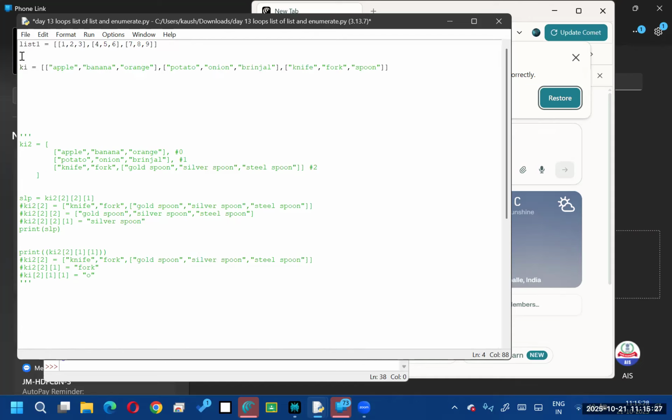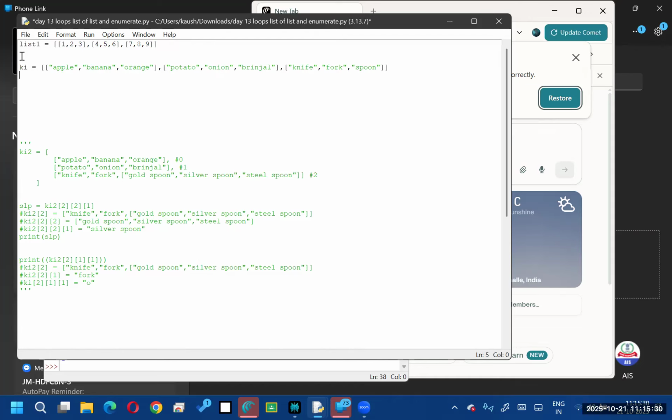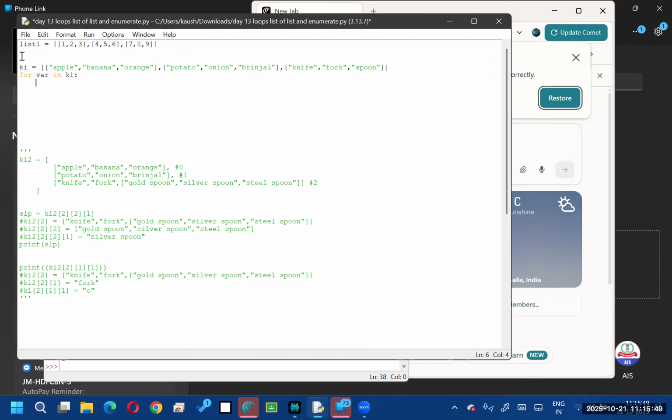Now, how will I loop through this list? We know simple loops, right? How will I loop through this list? Tell me what will be the output of this: for var in AI, print var.